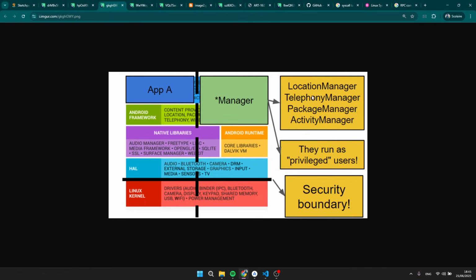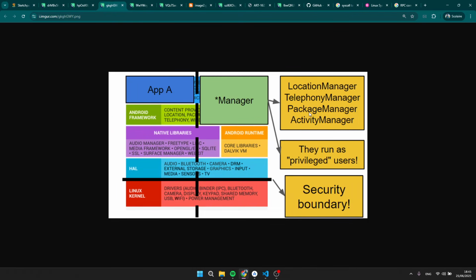There is actually a location manager and there is a location manager service. The service is the one that is going to be getting the information for us to the location manager. So we need to understand how this communication is set and configured, how the kernel gets involved in this communication since the binder is implemented into it, and how the execution switches from the location manager to the location manager service.